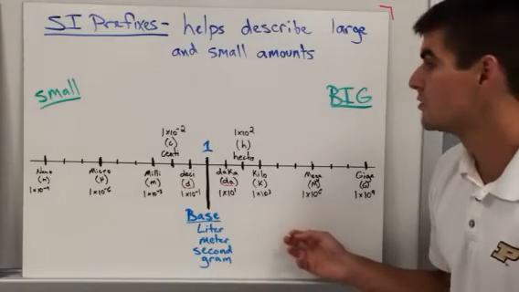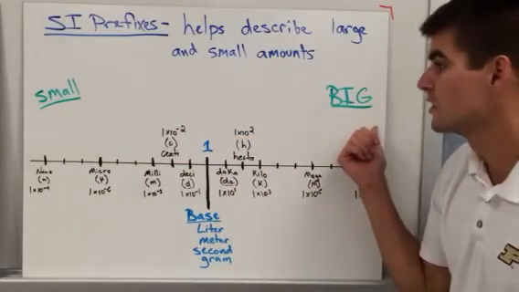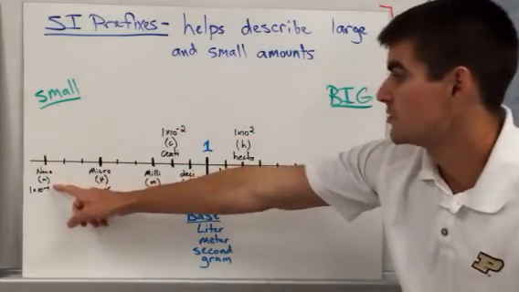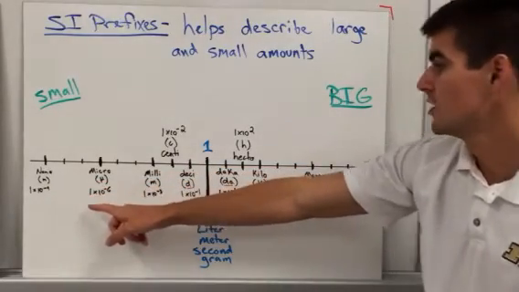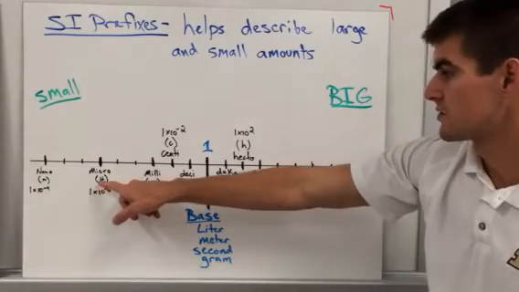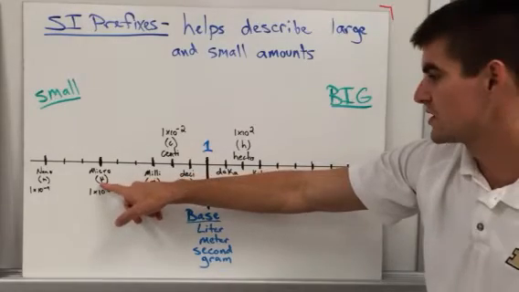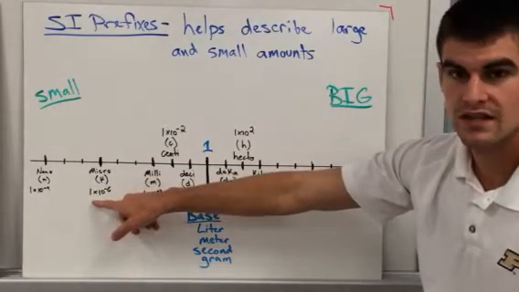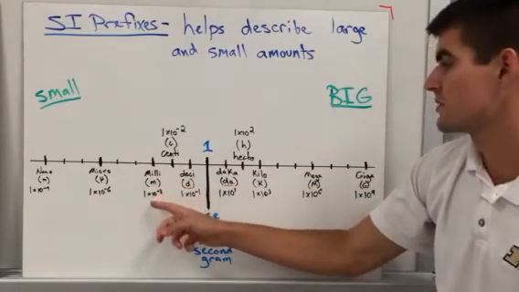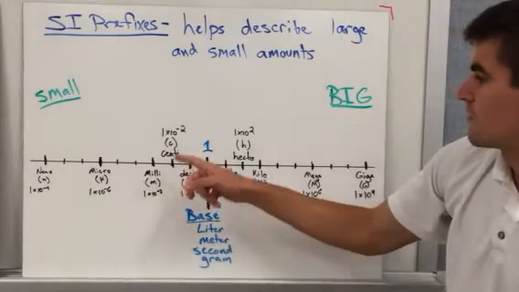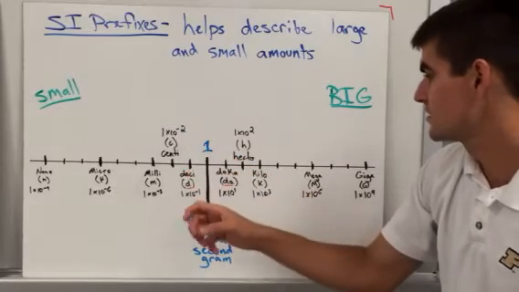So the ones you need to know, I have them on a number line here. Small ones, big ones, and what we have is nano, abbreviated with a lowercase n. This is times 10 to the negative 9th. Moving on, micro, Greek letter mu, looks kind of like a y and a u put together, 10 to the negative 6th. Next is milli, lowercase m, things you probably heard of now, 1 times 10 to the negative 3rd. Centi, lowercase c, negative 2nd.